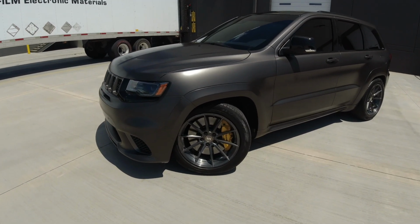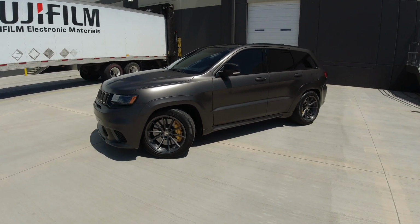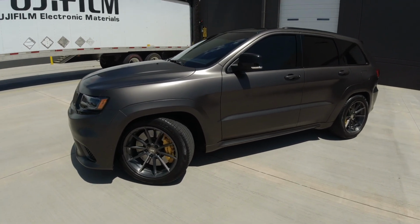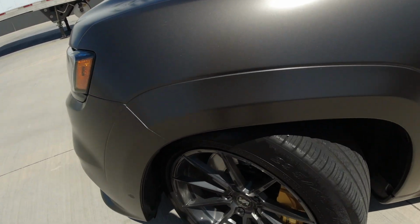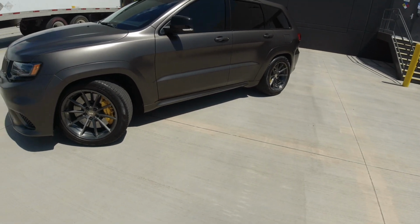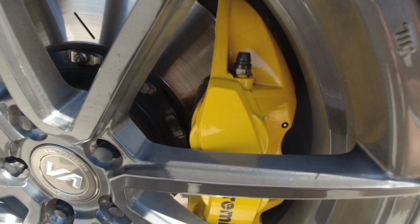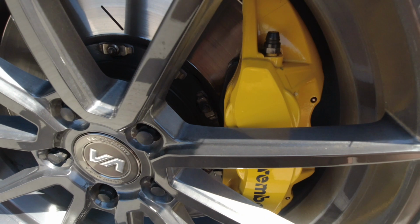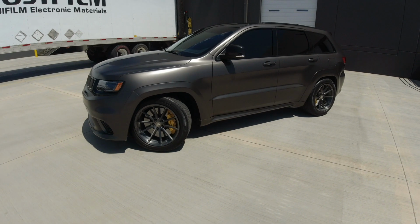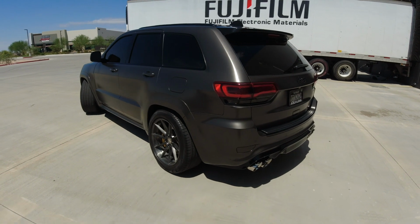The wheels on this thing are Variant Argon brushed titanium. They are 20 by, I believe, 10.5 square. You can rotate them. I believe, is it front or rear? The front has a little spacer on it, just because if you try to put the wheel on without a spacer, it will hit the caliper. You can see how close the clearance is there. I mean, it's literally like a business card. So it needs that tiny little, I believe, 3mm spacer, but I have the wheels and tires rotated at every oil change. The truck has 5% tint all around.